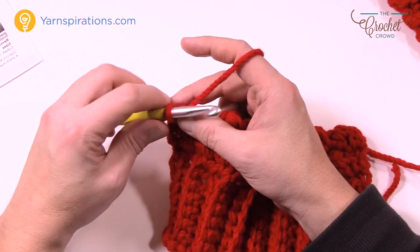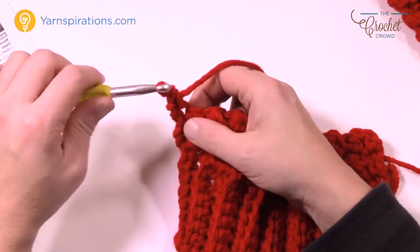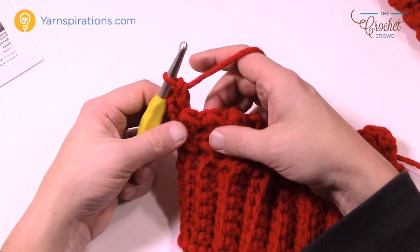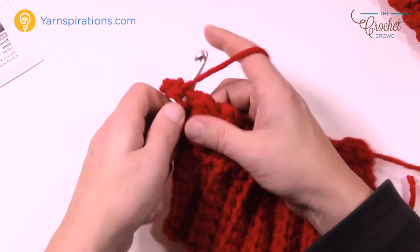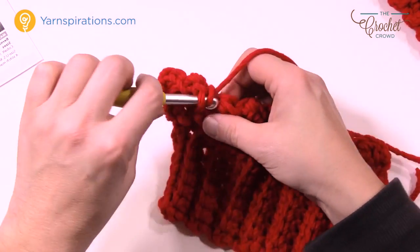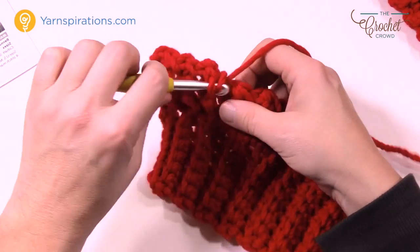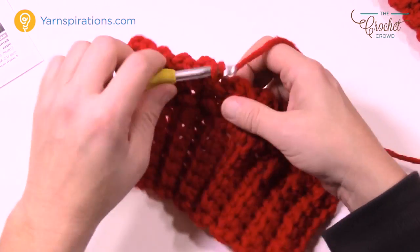So let's continue along. So we're going to chain up one and put in two single crochets in the first one, so that's gonna make it increase, and then you're following the pattern all the way to the other side. So this is a half, this is a slip, so therefore we have to start off with a slip, and continuing all the way to the other side. So on the other side, the last stitch is gonna have two single crochets put into it, and then that'll expand the other side at the same time.